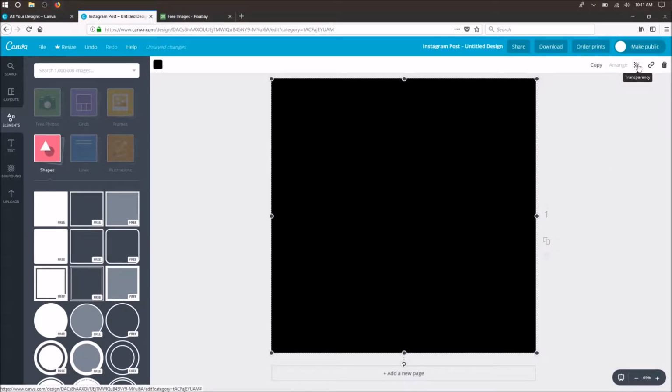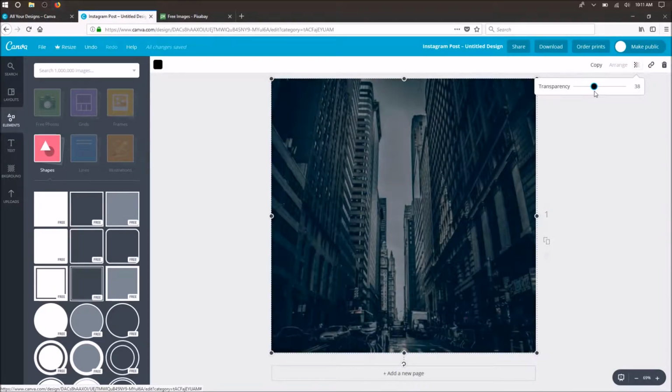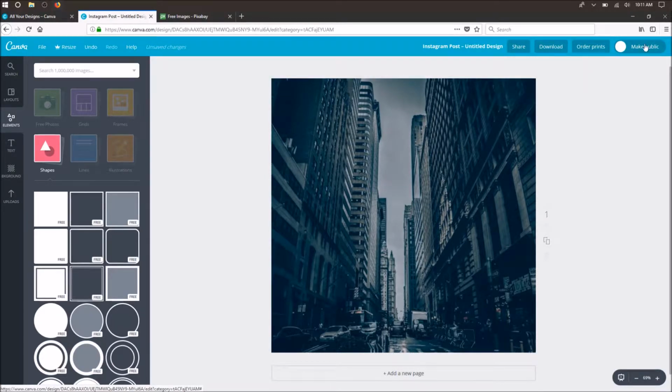It's like a little chessboard. What you're going to do is change the transparency of that element. See, this is original, nothing on the picture, and then this is a little bit darker from that element. I usually like to go around 21. Probably less here because the picture is already so dark. Let's go for like 15.